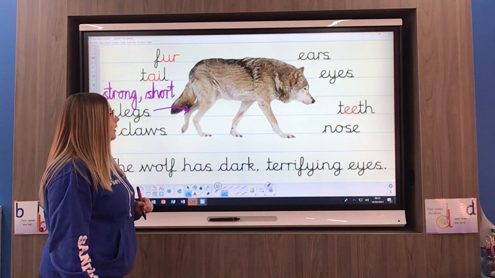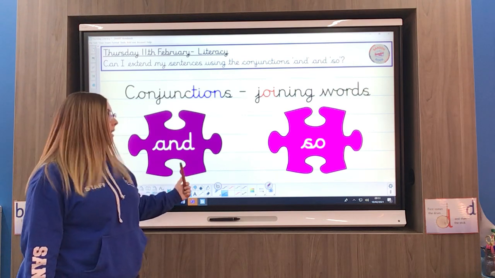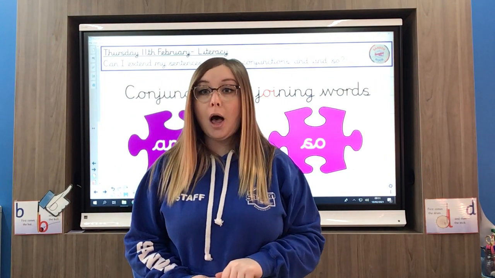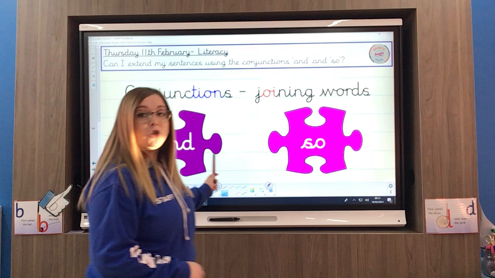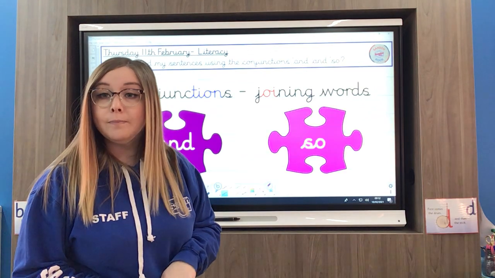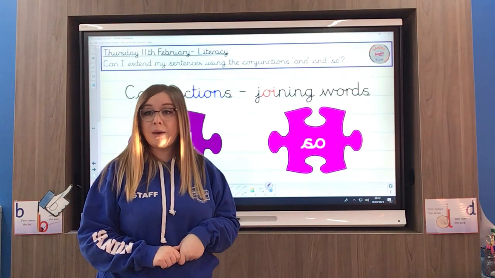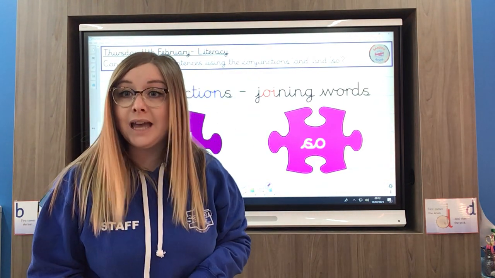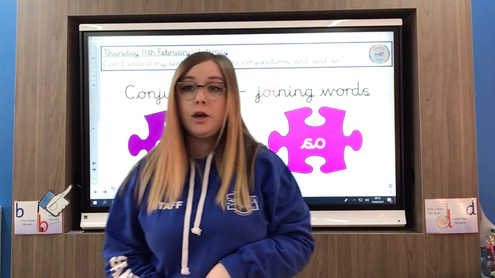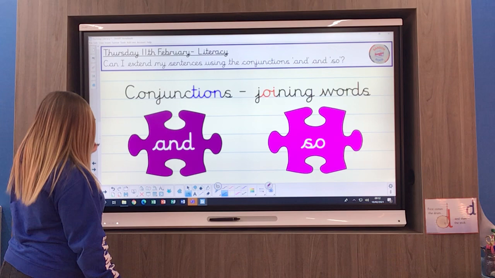So, the conjunctions that we're using and the joining words are and so. So let's have a little go first of all to see if we can spot any conjunctions in my sentences. And if you see a conjunction and so, I want you to shout as loud as you can, stop, so that I stop reading. Even if you're at home, I still want to hear you shouting stop when we get to a conjunction. Are you ready?